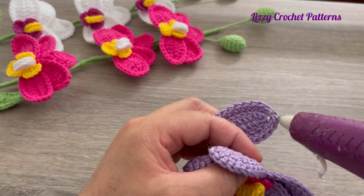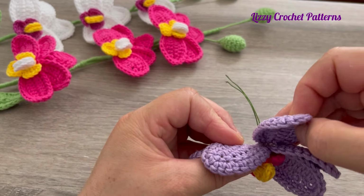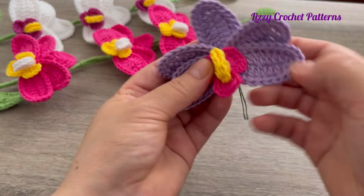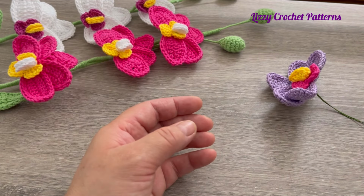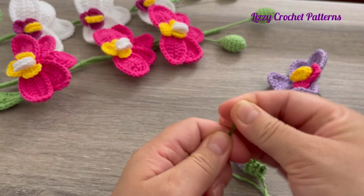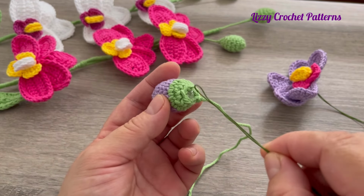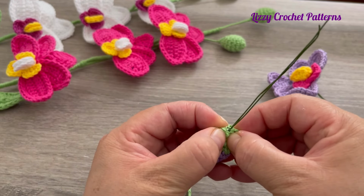And the last one. We are going to place it here. And we are going to let it dry. Okay, next for this part, add enough hot glue here. Insert the wire and press and let it dry.